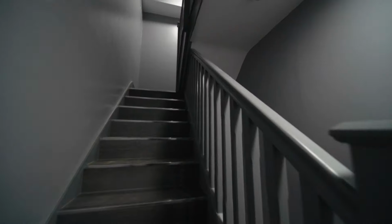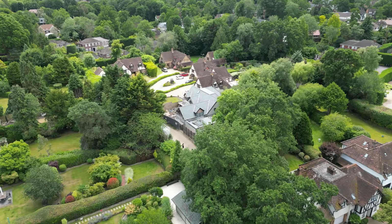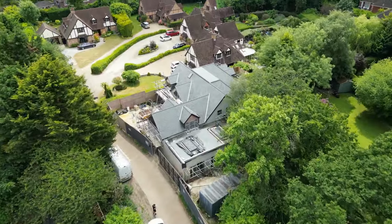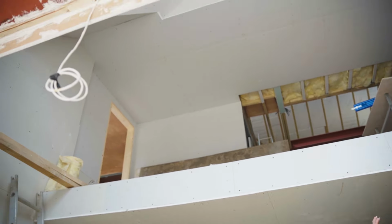When doing a conversion like this, it's so important to make sure that you can have the luxury feel. Now, with our normal type of developments where we are converting HMOs, you want to maximise as much space as possible for bedrooms, for communal, for usable space. However, because this is such a luxury home, you have to really make that wow factor when you enter the property. So as you enter this property, we've created a suspended second floor. This is going to be glass panelled, which gives us the effect of having this really tall grand roof as you enter the property.